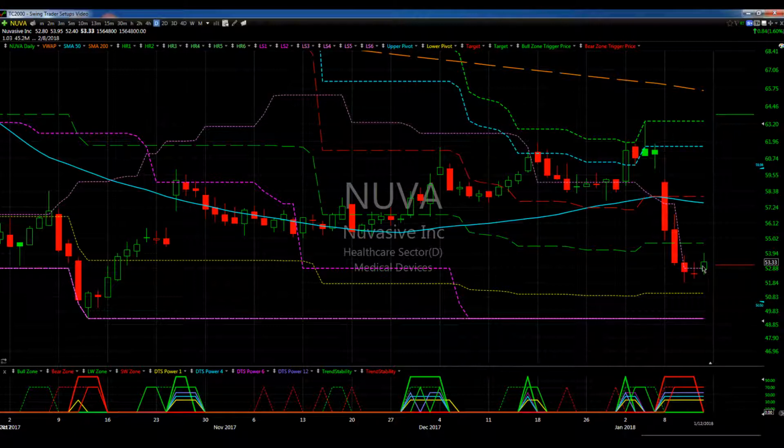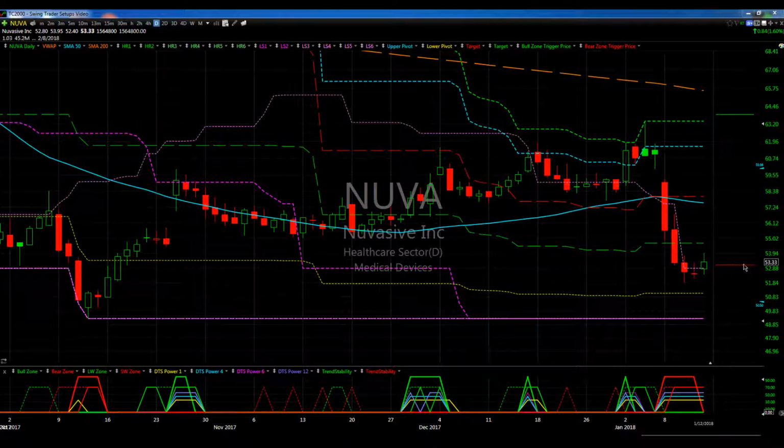And my bear zone, you can see here, this recalculates every day as this progresses down. It triggered at 57.30. That's my breakdown price. As it continues down, my bear zone gets lower and lower as the stock goes lower. So as it comes back up, it'll have to come back down through a different level. The original level was the 57.30 we were talking about up here. This is the recalculation now of the bear zone.